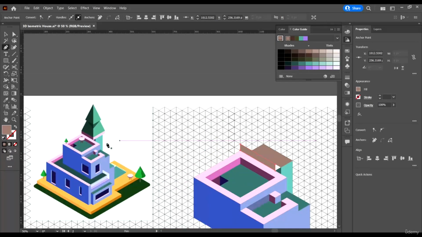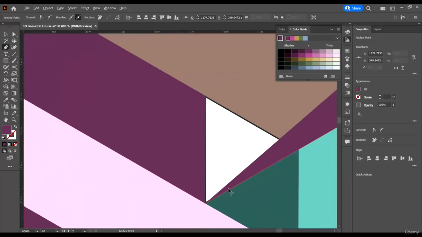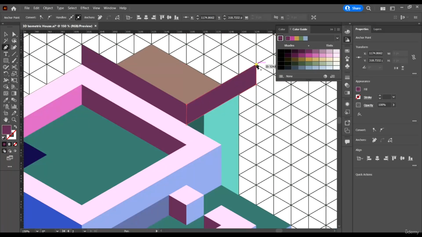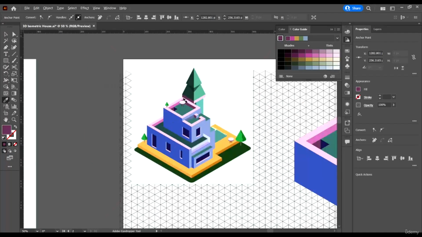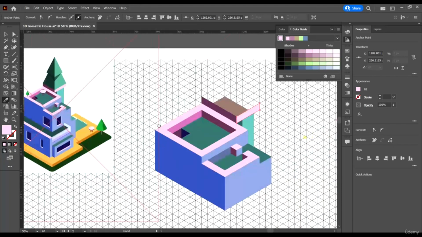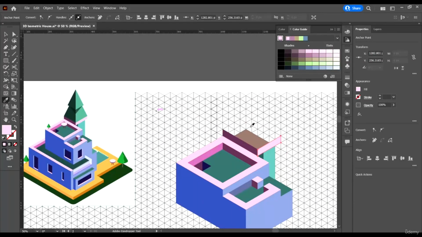Just sample our color here, hit P, create this other guy, and also sample our color. That's this color here. Okay, as you can see, we are now achieving what we have here.